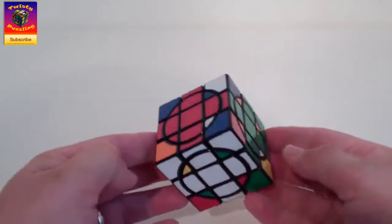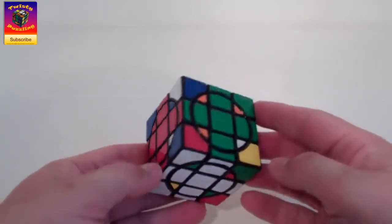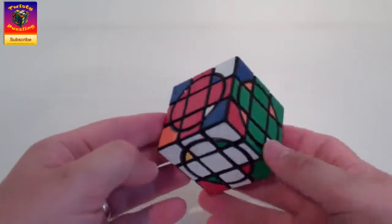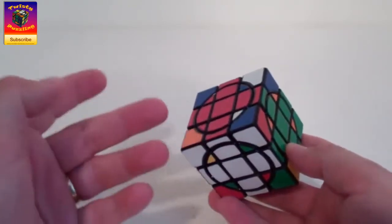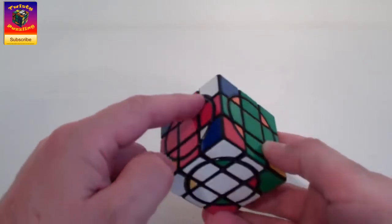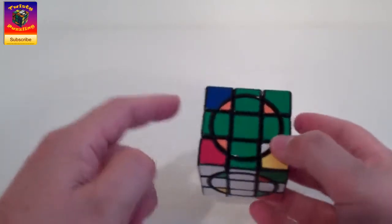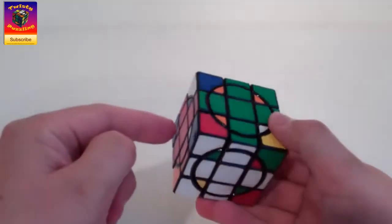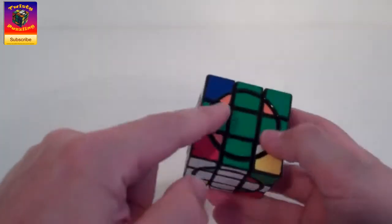Now I'm going to keep doing that. Where it gets a little bit trickier is the fact that I've got this green face. So what I want to do here is, in fact this stage probably doesn't affect it that much. So I'll show you with this one, and in fact let's do it on the green face so I can convince you that there's no trouble when I'm placing these ones. So I'm going to place this green one into there.